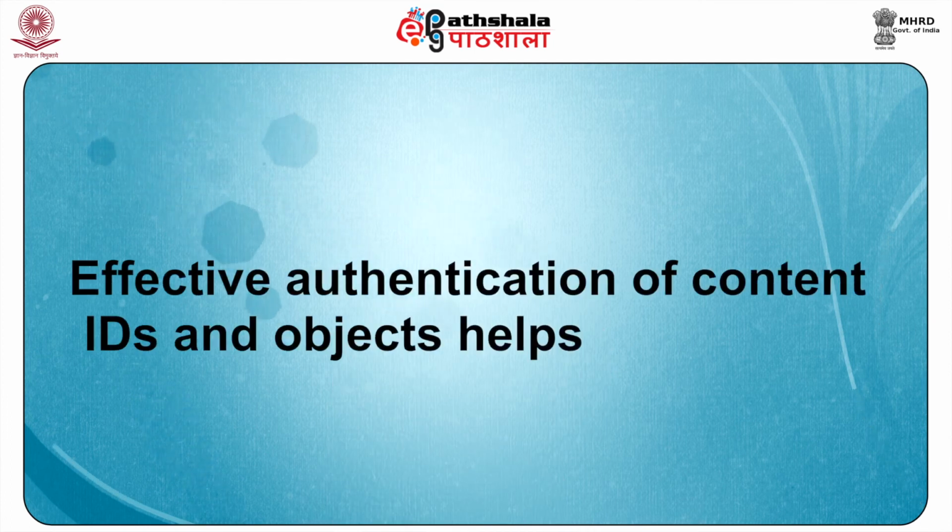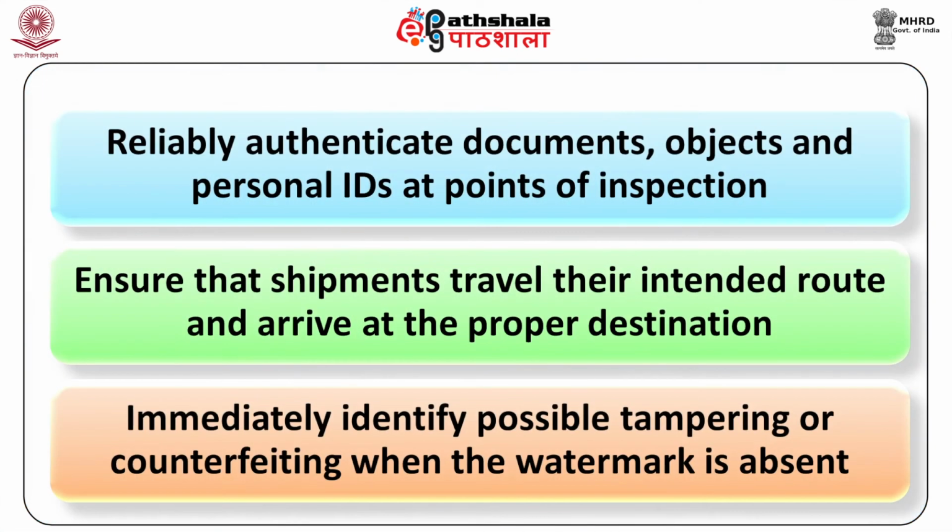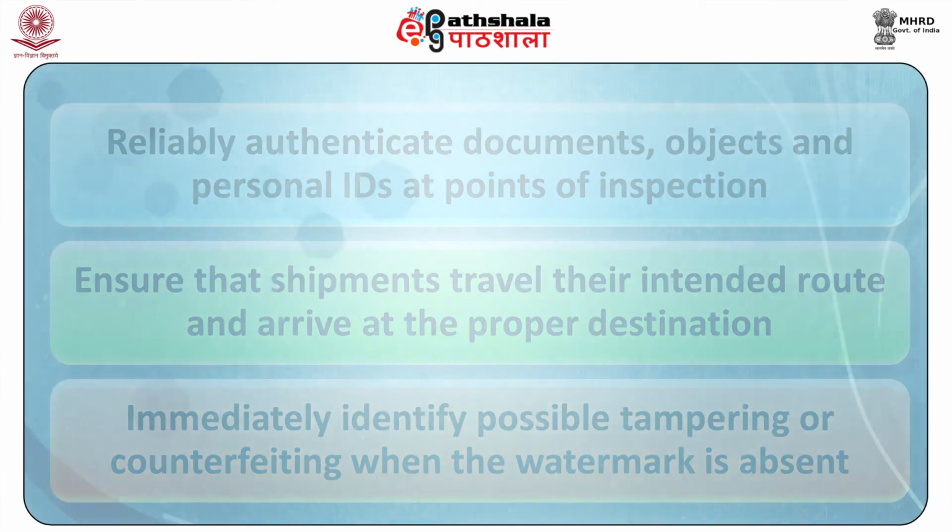Now, effective authentication of content, IDs and objects helps companies. In this, the first point is to reliably authenticate documents, objects and personal IDs at points of inspection. Next is to ensure the shipments travel their intended route and arrive at the proper destination. Next is to immediately identify possible tampering and counterfeiting when the watermark is absent.